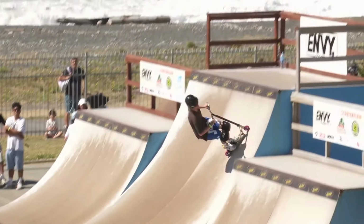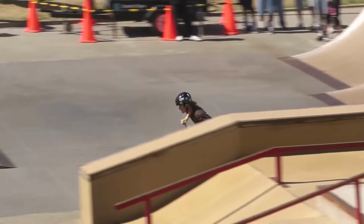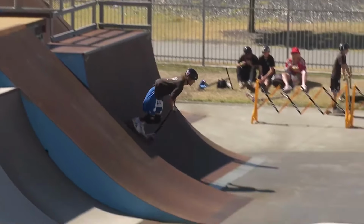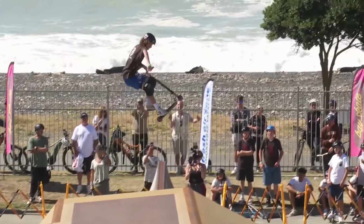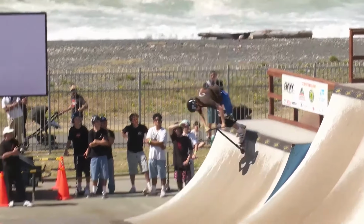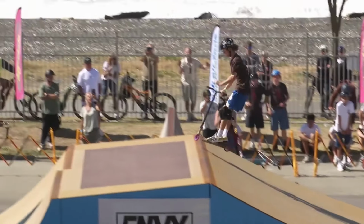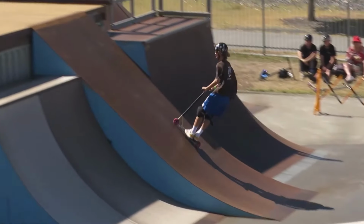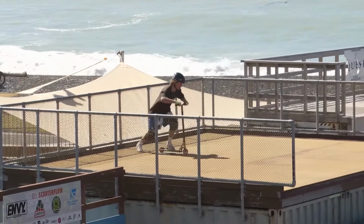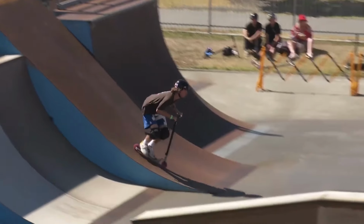360, kicky, kicky, kicky to start it out. T-bog transfer from the 10 to the 6. Inward over the speed ramp. Bar twist to whip over the spine. Into that triple downhill on the 6 foot. Bar rewind over the box jump backwards. Coming around with 20 seconds left on the clock.